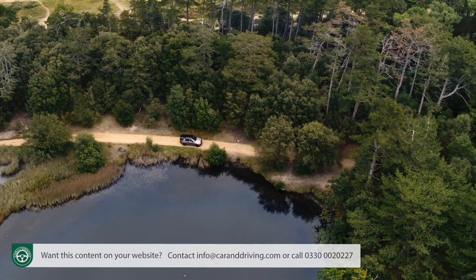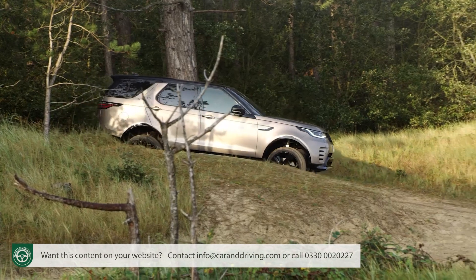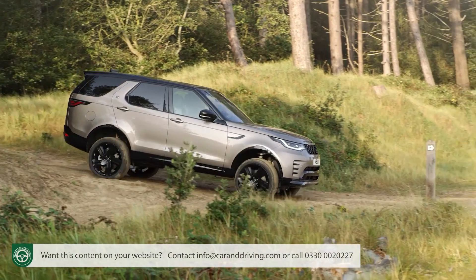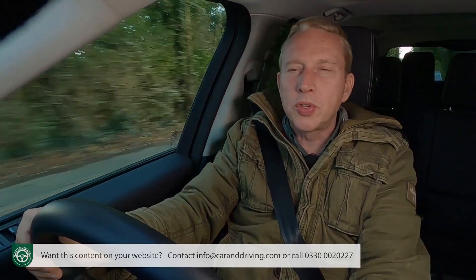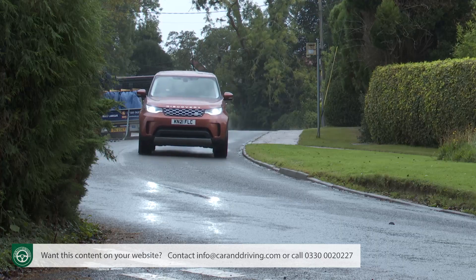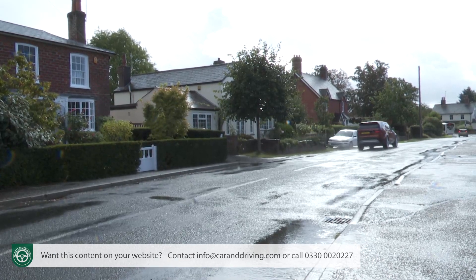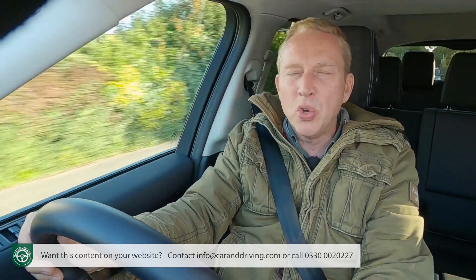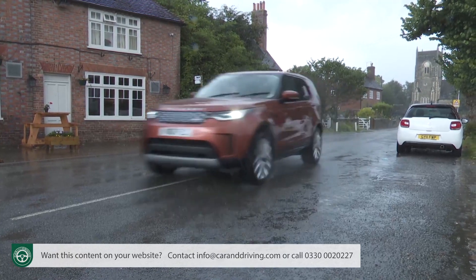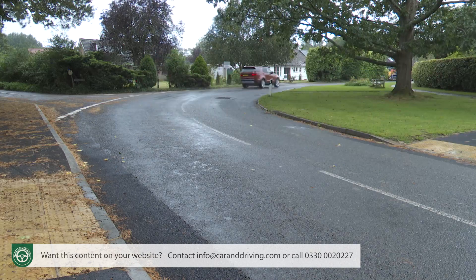All that's necessary is that you acclimatise to its capabilities and press the right buttons — then tune in to Radio 4 and watch the worst the elements can throw at you glide past the window. Of course, the greatest challenge this car will face in the hands of most likely owners will be that of the urban jungle. The styling of this fifth generation model helps to hide some of its bulk, but it's still an enormous thing: nearly five metres long and over two metres wide, so you'll have to pay close attention when heading up multi-storey ramps or driving through barriers.